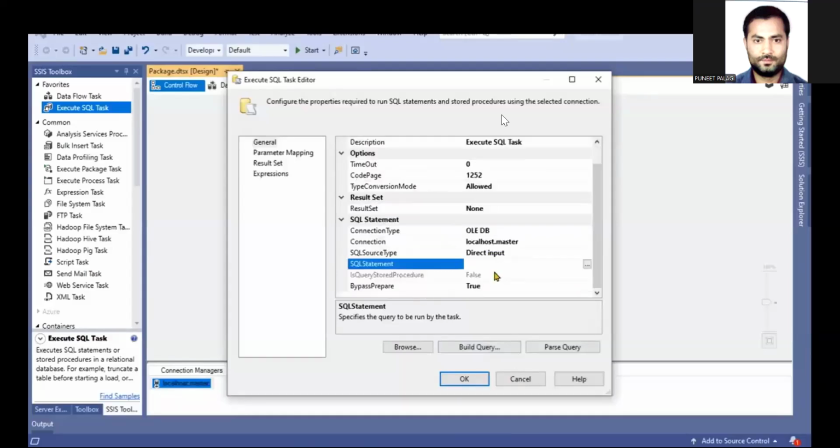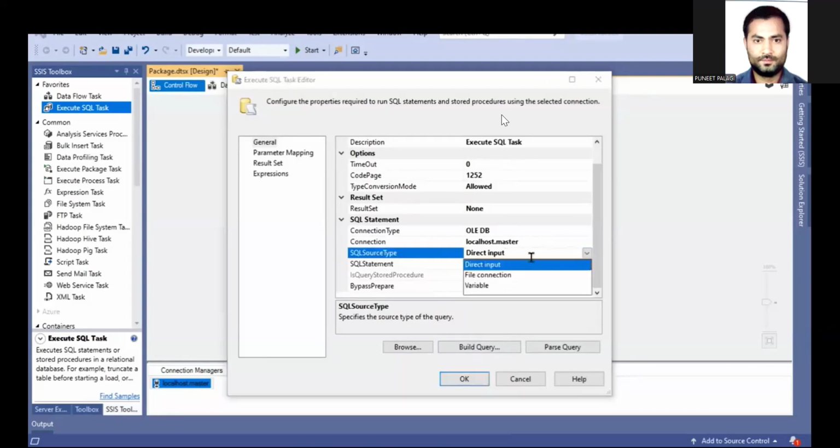Okay, now the connection is set up. Now I will go to the SQL statement.